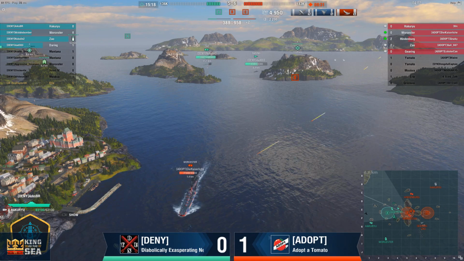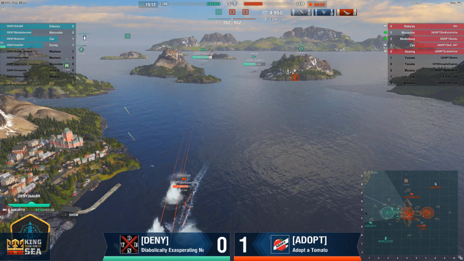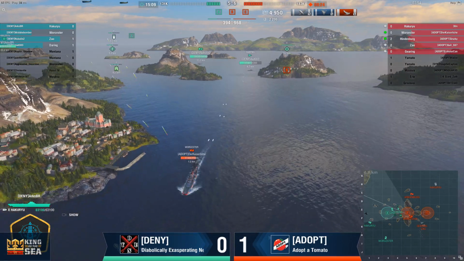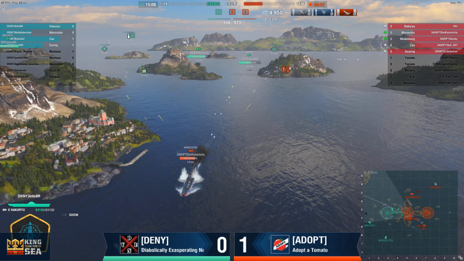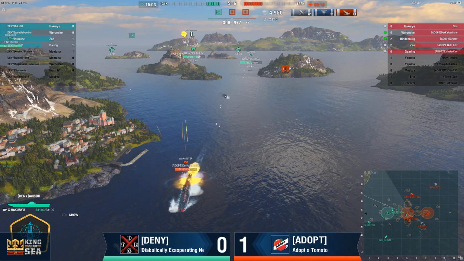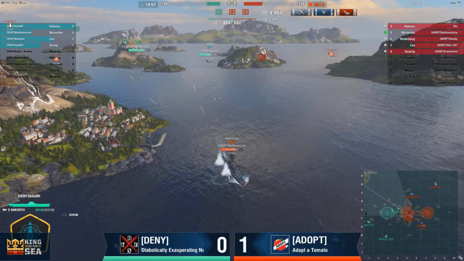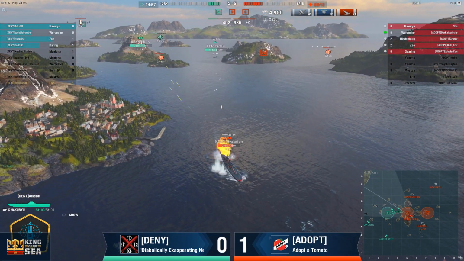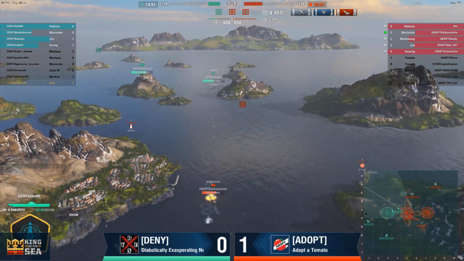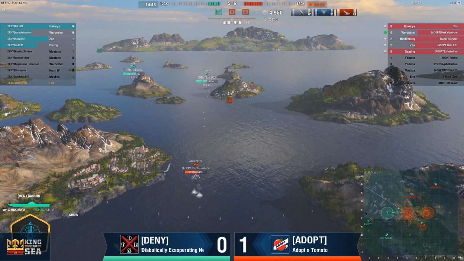No, not in that position. You can't bring in planes, he'll just eat them up. The Zhao's HE will not really do much to his deck armor. The Gearing is going to throw shells at him, but it doesn't matter. And we already saw the Daring's torps go through, so... Yep, the torps all missed already, so... Yep. 10 seconds, this is basically over. Adopt is going to sweep Deny here and move on to their next game with another win.